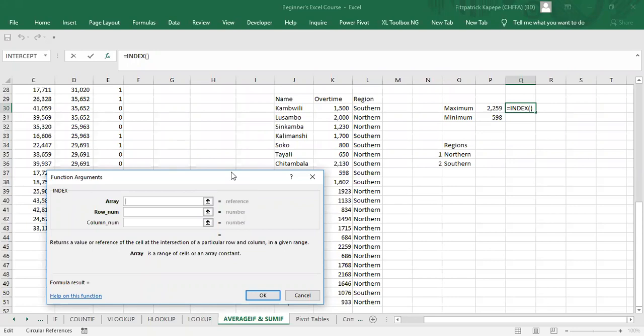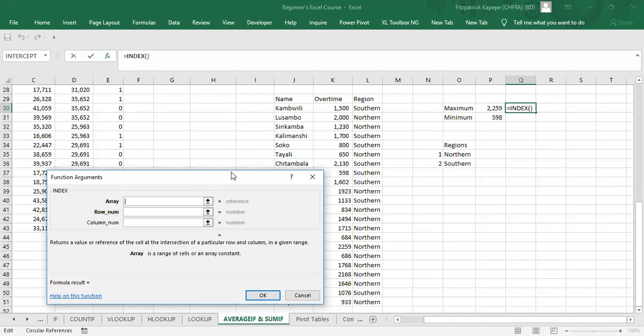So an array is a range. Let me know, have you opened the function argument box? I have. Mm-hmm. So an array is a range of cells, or it can basically be a constant.